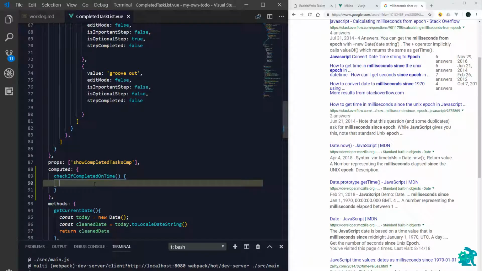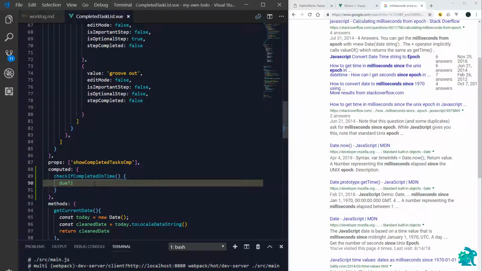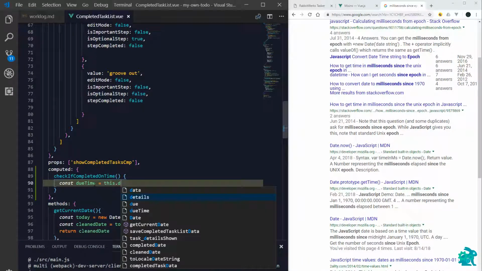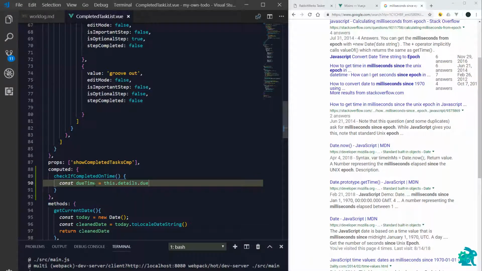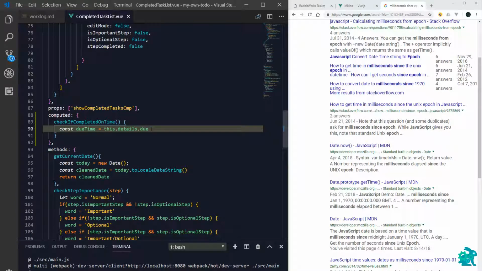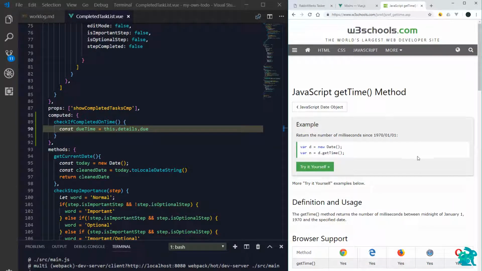So we'll say const due time equals this dot details dot due, and we will say that get time. I don't know if it's gonna accept that.